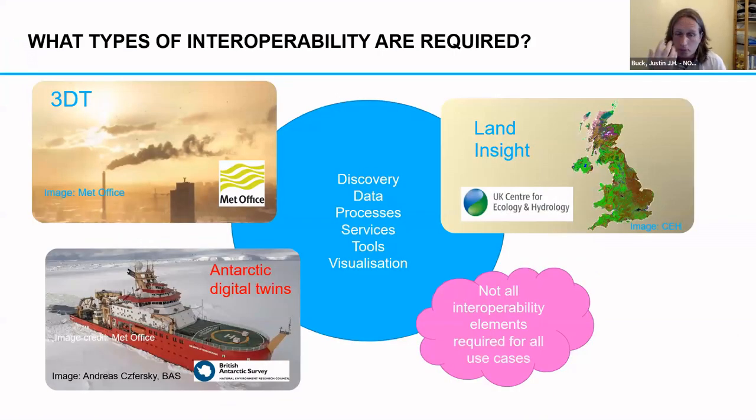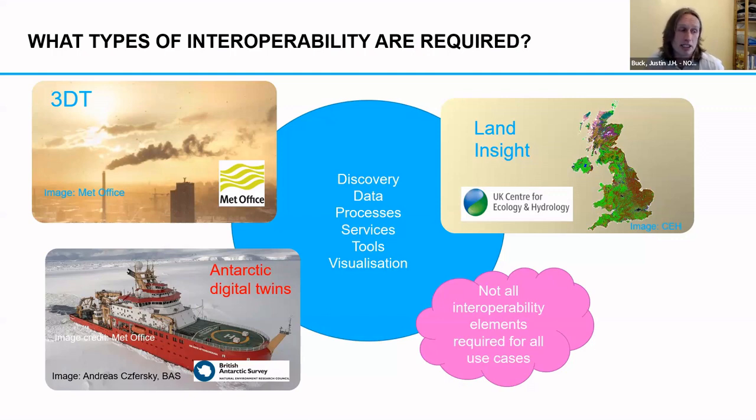And when you go down beneath that and you think, okay, so we need to build interoperability, we need to build those systems. Alexandra and I worked on a project called the Information Management Framework for environmental digital twins. And that scoped what was needed within our community for interoperability and services and co-development of digital twins. And we looked at 3 use cases.